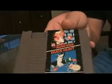So I'll clean for you Mario Brothers Duck Hunt. First I wanted to show you how dirty these connectors are on this game. Again, this is Mario Brothers Duck Hunt. As you can see, it's quite corroded. The other side doesn't fare much better either.